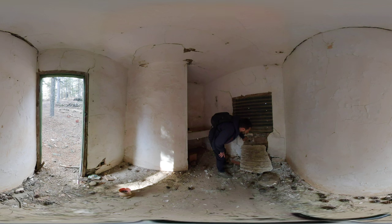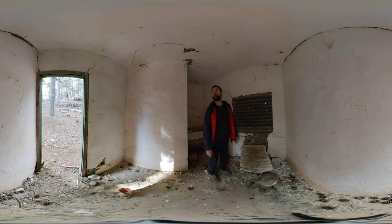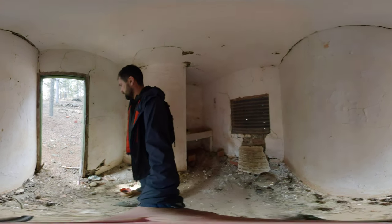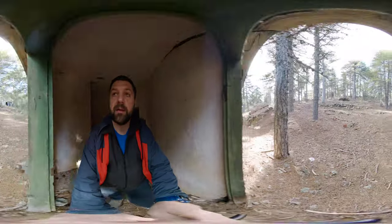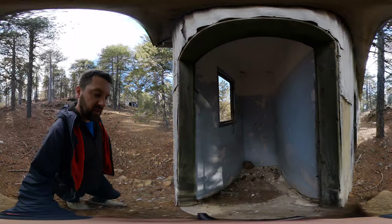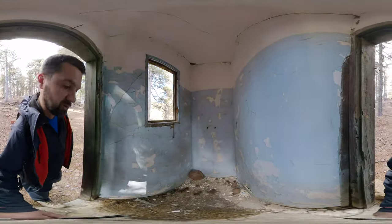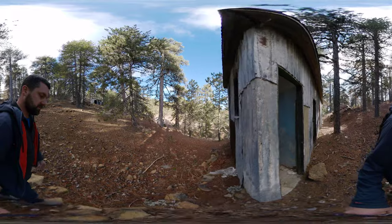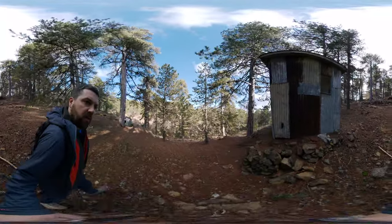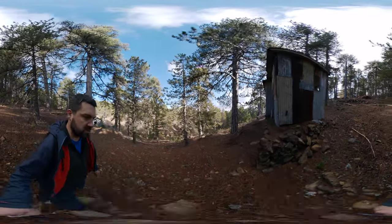There you can see the detail of how the walls look. It looks like split bamboo in the walls, with the very chunky plaster that has come off somewhere. Fascinating, perhaps the bamboo brought back from the Egyptian campaigns. And then there's obviously a little toilet cubicle at the end. So lovely homes, this.